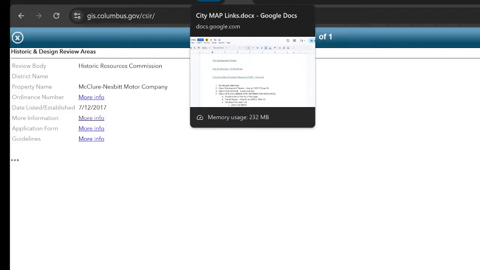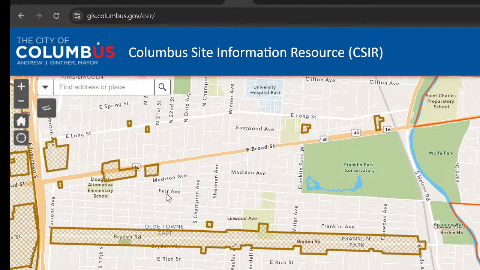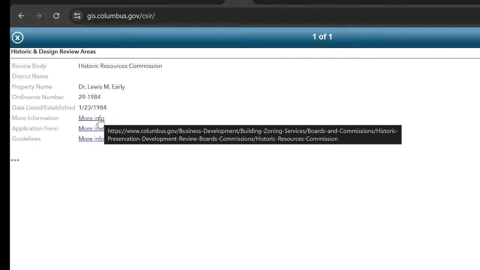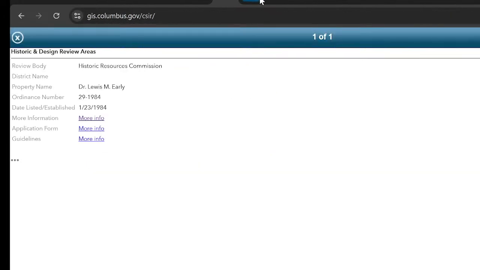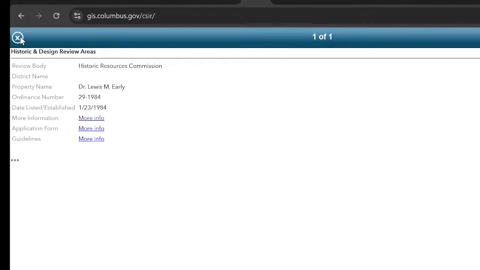So that property was originally the McLaren Auto Company, and that's the name of the historic district. So if you go to another one, this one? Yeah, that's fine. So that is the Dr. Lewis M. Early House. And that is the home on the corner of 20th and Lawn that has the outbuilding facing Long Street, but the house actually faces 20th.